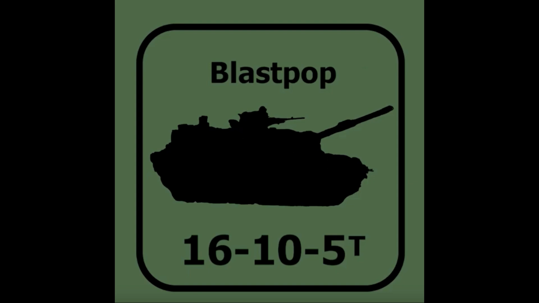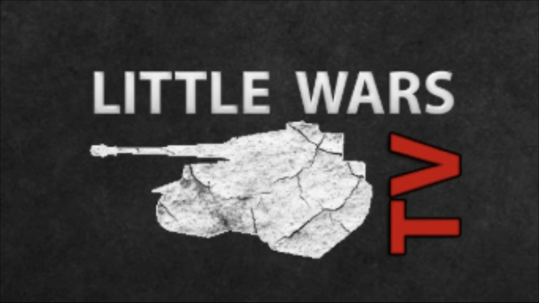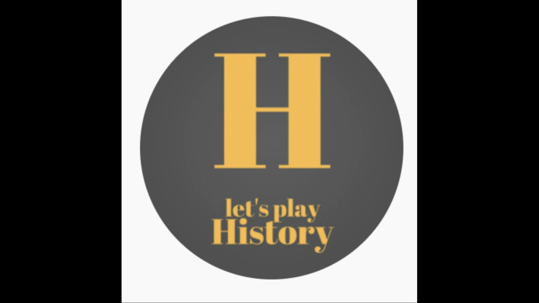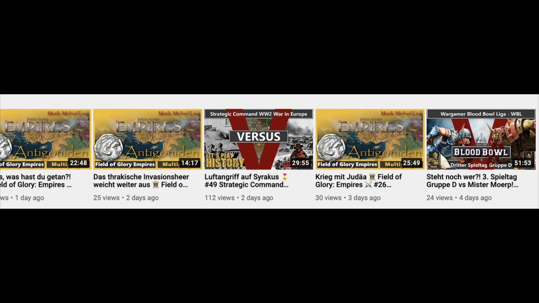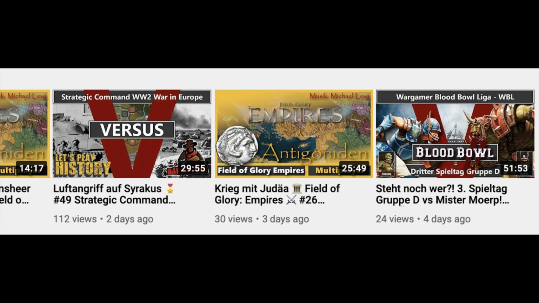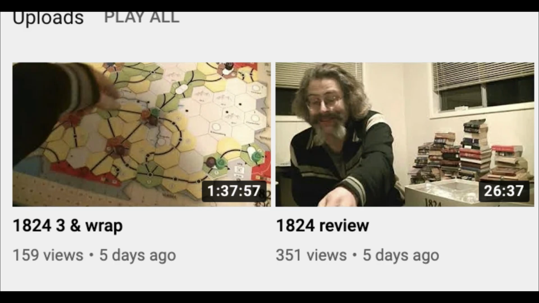BLASTPOP takes a look at Stalingrad: Verdun on the Volga by Last Stand Games. And Little Wars TV gives us their 3 wargaming terrain basics in Essentials. And Jan Heinemann of Let's Play History plays Fields of Glory Empires, and also a versus game with Strategic Command World War II War in Europe. Calandale reviews and wraps 1824, a game by GMT.